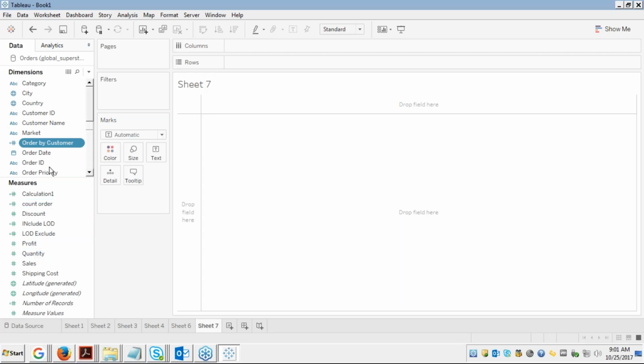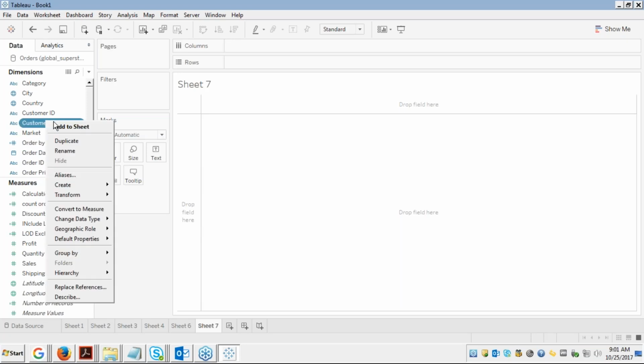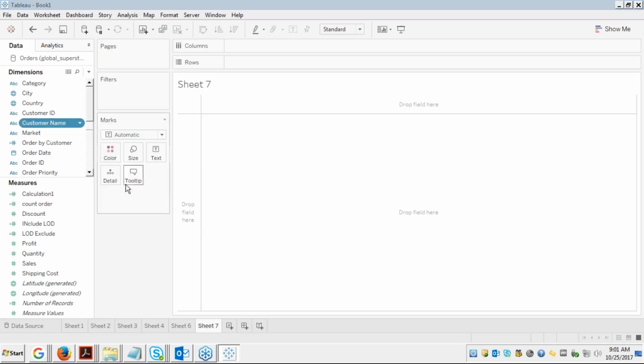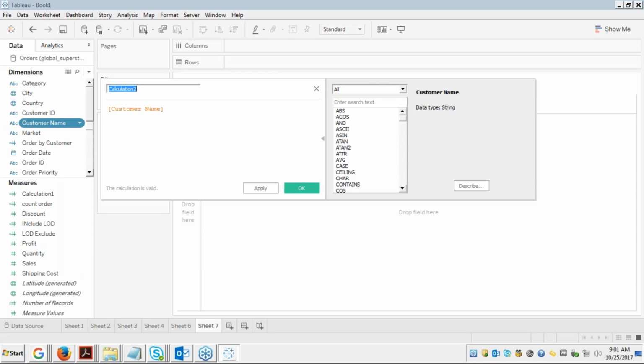So for that, I'm going to this customer name field, right clicking here and creating a calculation. Here I'm going to create this calculation, friends, distinct customer name.